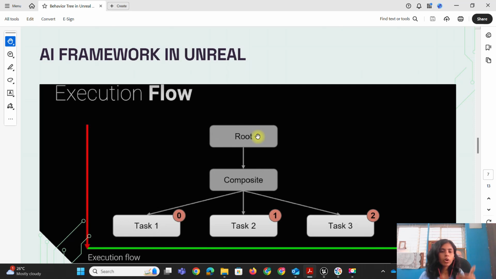So our execution flow goes from top to down and left to right. Each task is given a number, and after completing that task, the next task is executed. You can see task 1 is 0, task 2 is 1, task 3 is 2, and the number keeps on increasing.